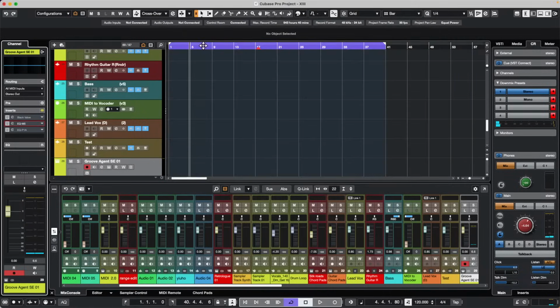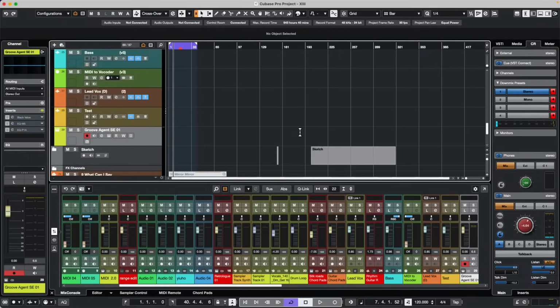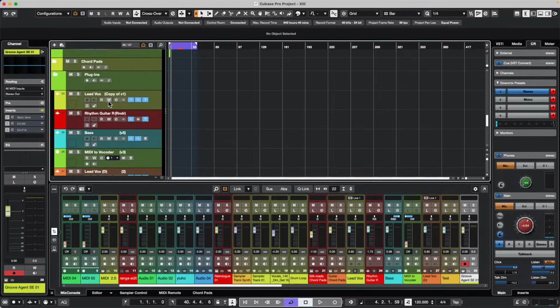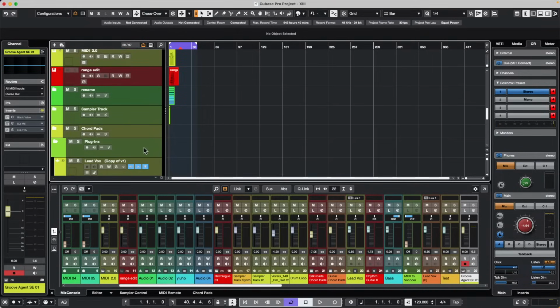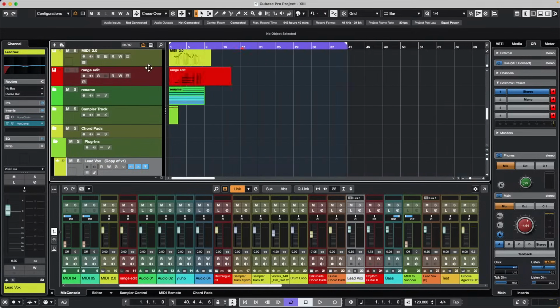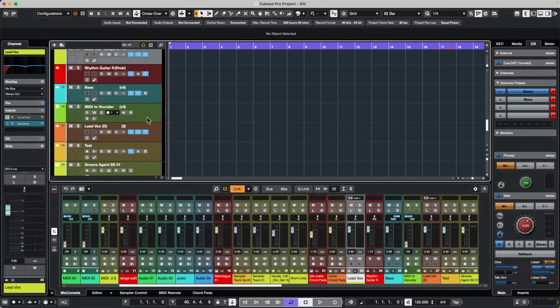Another EQ that's been added is a classic style EQ. Let's come over here to... my part disappeared.